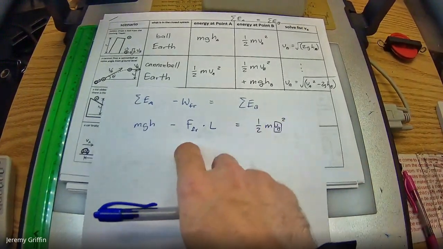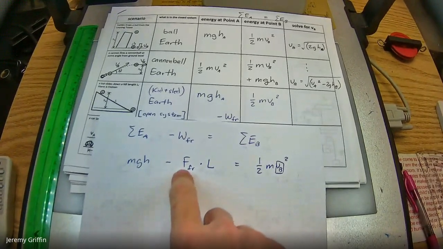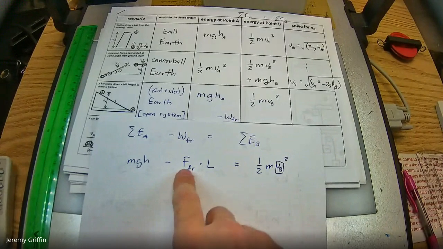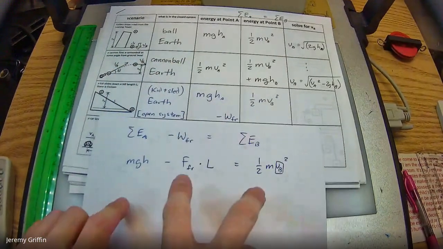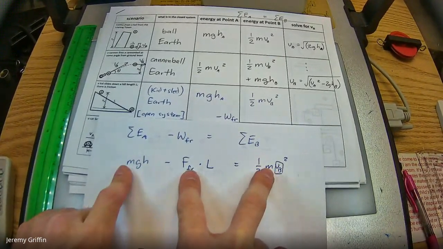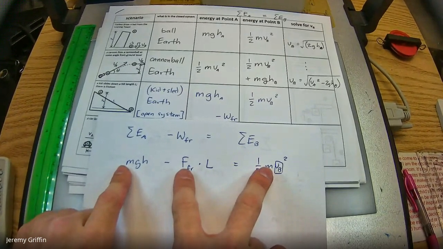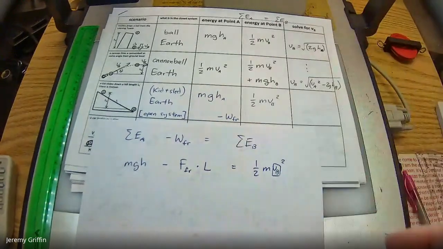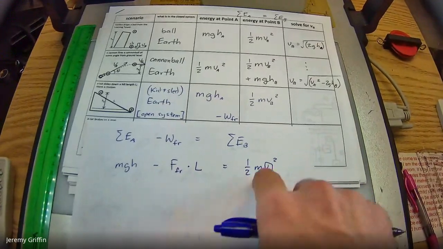Now, here's where you could go deeper on this problem. See that friction force? Remember how that's coefficient of friction times the normal force? And the normal force is the cosine component of the weight, which is related to mass. So there are three terms here. Two obviously have mass in them because there's an m there and an m there. That friction force, if you dig deep enough, is also related to the mass. So the masses could cancel out. We could go that way, but the purpose of this table is I want to keep it on pretty general big picture. So let's just go ahead and solve for VB.